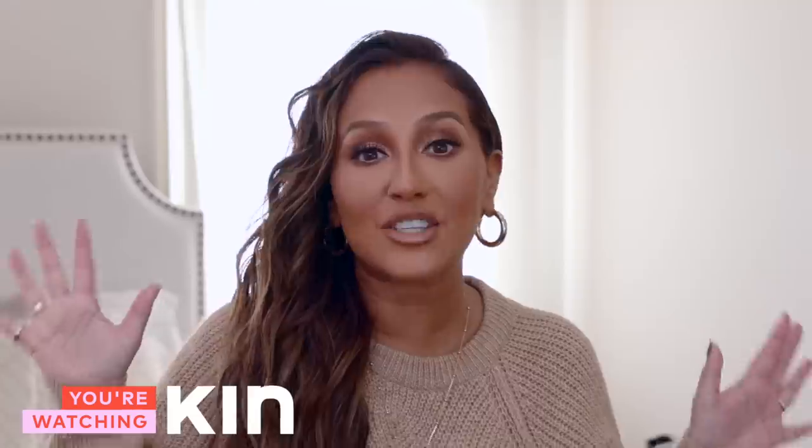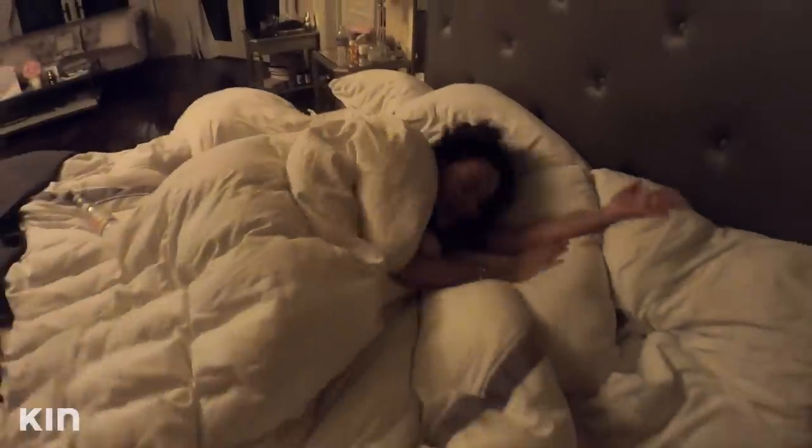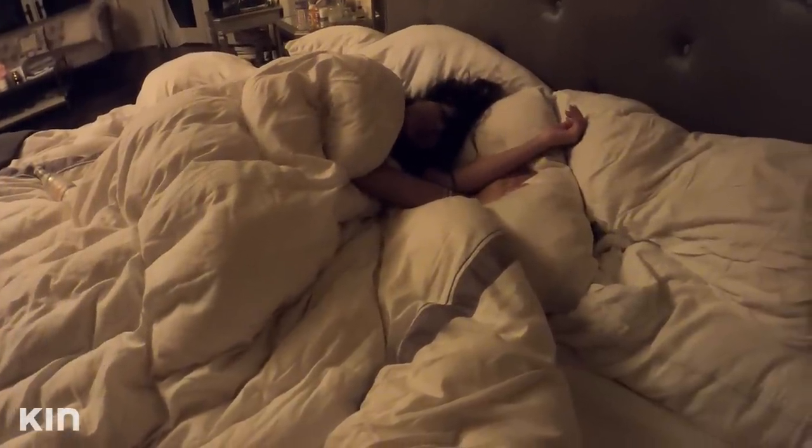So this is the room that I actually get dressed and ready in every single day. And I love it, because I'm a weird person — when I got married, I still wanted that mystery of like, I get ready over here, you get ready over there, I'll meet you by the staircase, babe. Especially for date night. You guys know that I wake up at the crack of dawn. So instead of waking up my husband, he gets to sleep for an extra hour while I do my makeup here or get dressed. This is what we call the glam room, because this is where all the glamming happens.